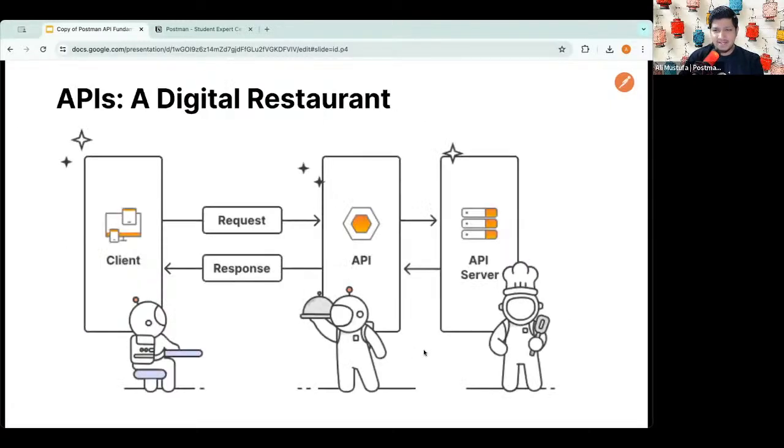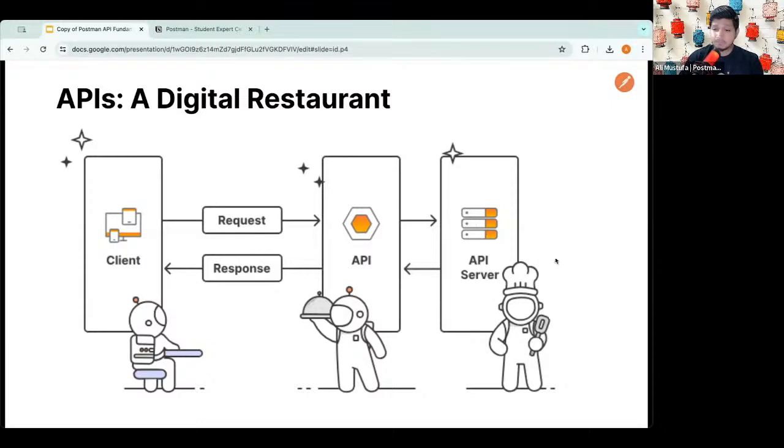Okay, let me get a little technical. Imagine the restaurant example, but in a digital way. You are a client here, and you are sending a request for getting a biryani. Then the API, which is the waiter, gets your request and goes to the server, which is the kitchen in our case.